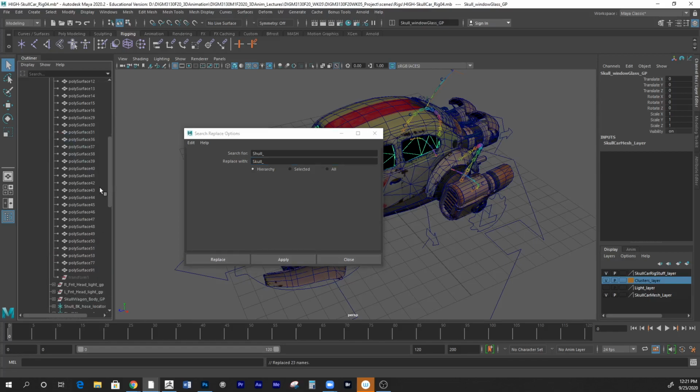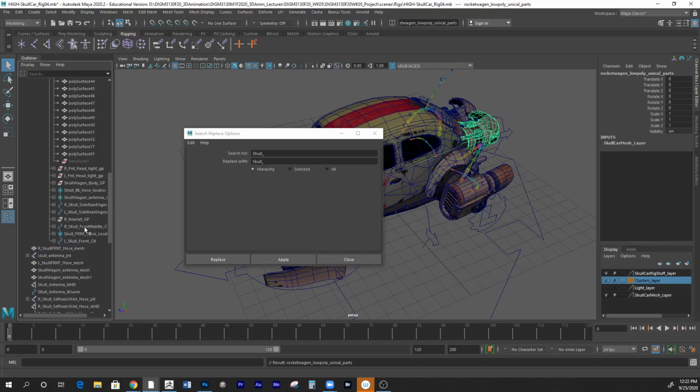So let's see this one. Yep, I'm gonna add the lower part jets. I forgot to name it, so it might be a good idea. I did not name it, so I'm gonna name it, probably a left jet engine. Let me rename all of them at once. Shift select there.